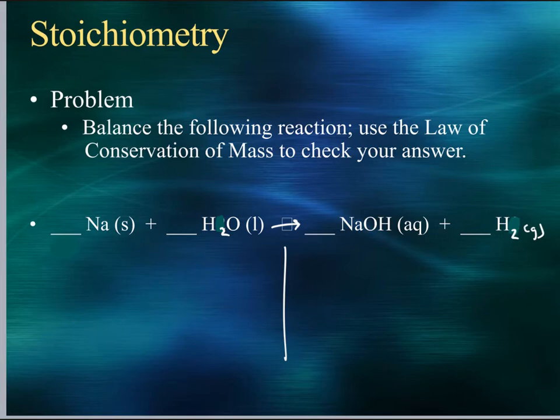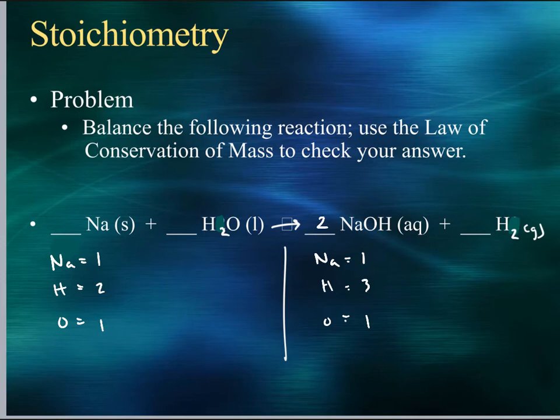So we are balancing this. We got sodium over here, hydrogen, and oxygen. I'll write everything in the same order. So this is a 1, 2, 1. This is going to be 1. This is going to be 3, and that's going to be 1. So we are going to need to start with the hydrogen here. Looks like we don't have any other options. This may not be the easiest one to start with. That's okay. Let's just try putting a 2 here, and let's see what happens.